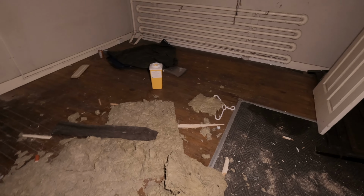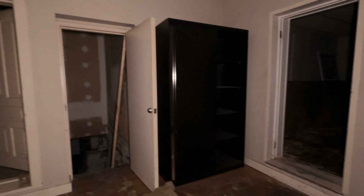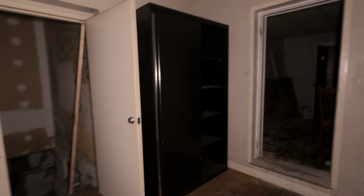Also, you want to be a little cautious when you're walking on floors like this because you obviously don't want to step on any dirty needles. But this needle deposit container was jam packed. You can kind of see it. There were also three rooms I somehow managed to forget, and like I said, the layout of this house was just kind of off for me. But anyways, look at the size of this radiator. It is pretty big. But now let's go check out the upstairs.